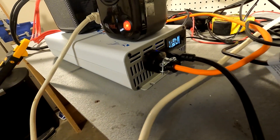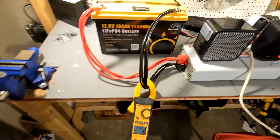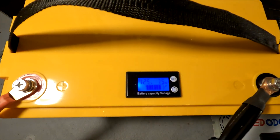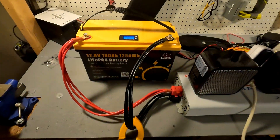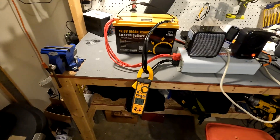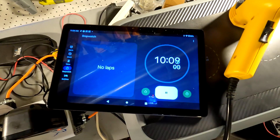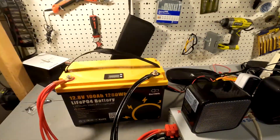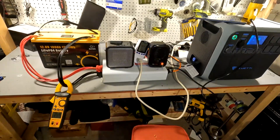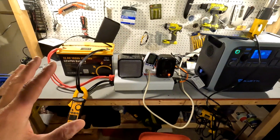The inverter is showing 2067 watts. Battery voltage dropped to 12.5 volts but the battery never shut off — it just kept running. The cables started getting hot, so after over 10 minutes of the test I shut everything down. This battery can really push out the amperage — it was still running all this equipment.